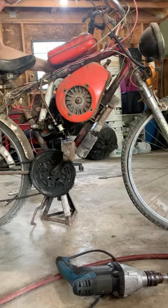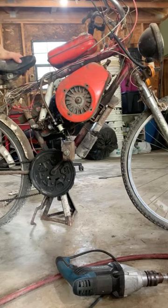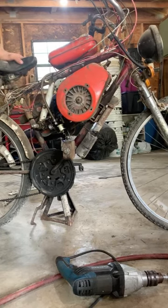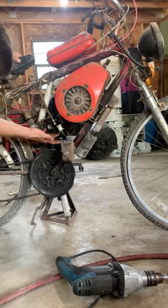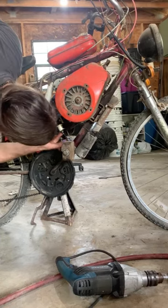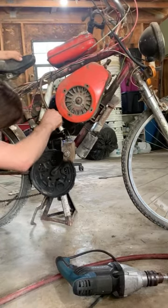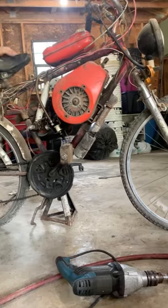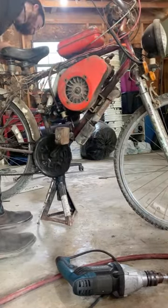After sitting for 3 years, or however long it's been, I think I need to put a little more oil in the gas. It's not really smoking at all. I like to see a little bit of smoke coming out of it. And as you can see, the float bowl O-ring is leaking. So I'm going to have to fix that up. But there you go. 3 years of sitting, a few minutes of carb cleaning, and ready to roll again.